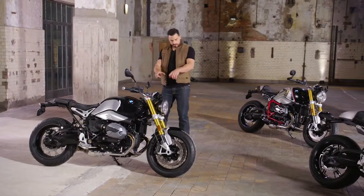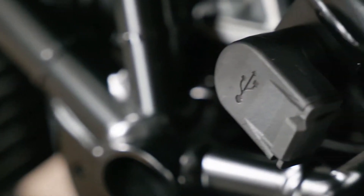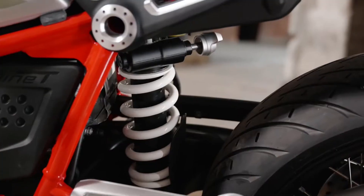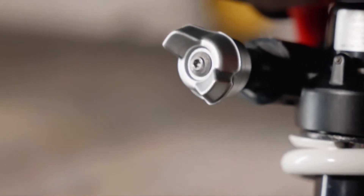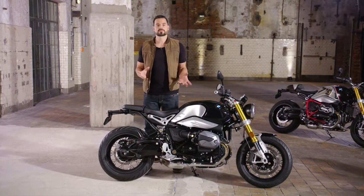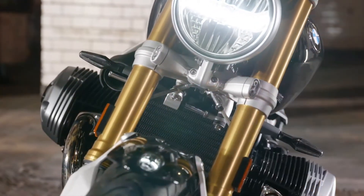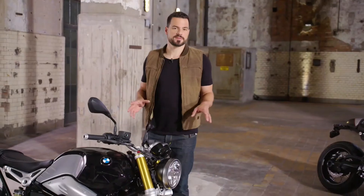Back to series features. Down here you find a USB charging socket so you never run out of power. At the rear you find a hand wheel for adjusting the spring preload, which all R9T derivatives now have in series. It enables a travel-dependent suspension. Also new is the travel-dependent shock absorber for more comfortable riding. Now the bikes have LED indicators and dynamic brake light as standard, ensuring an unmistakable appearance and safety.